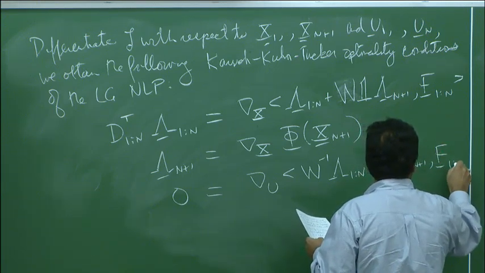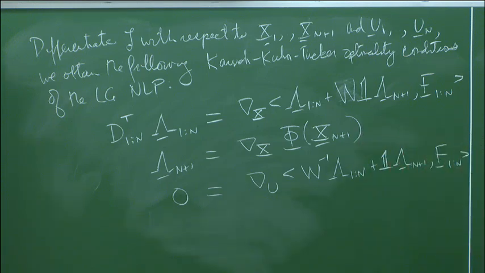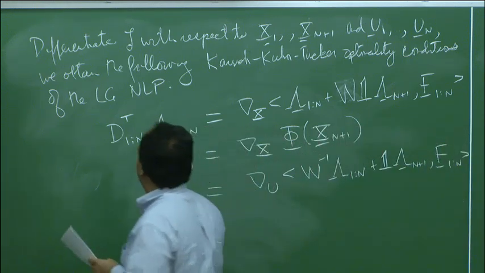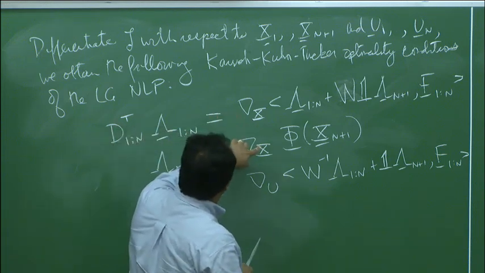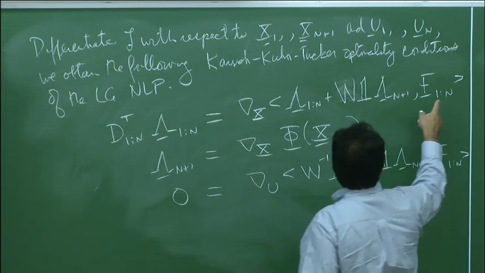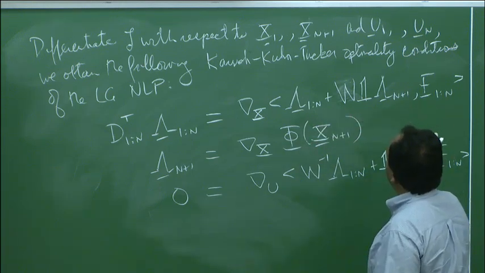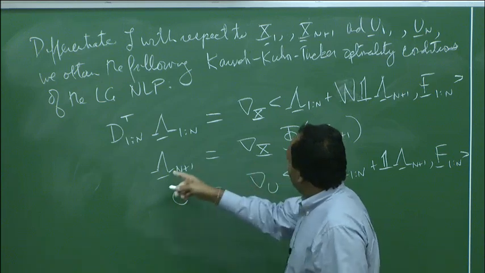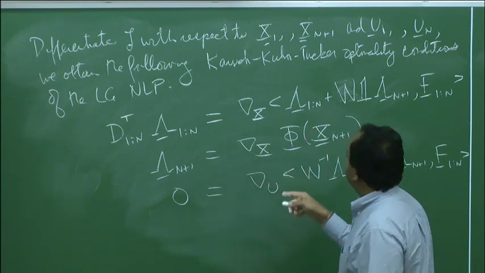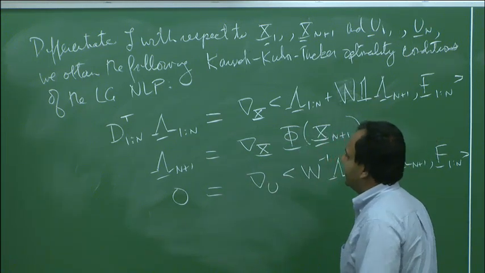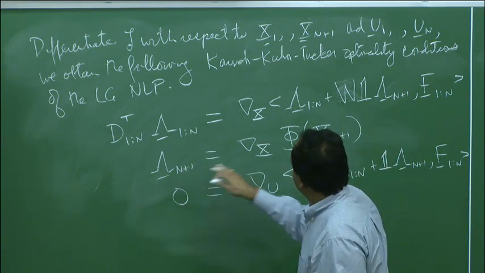with F1 colon n. Now, if you look at these equations, let's just look at these for just a second, you'll see that by differentiating that Lagrangian with respect to all these variables, I get something that kind of looks like what I would have gotten had I used the calculus of variations and gotten the continuous time first order optimality conditions. You see that I have a gradient with respect to x, and it involves an inner product of lambda with f. And lambda transpose f we know is the Hamiltonian. Similarly, we get this thing that kind of looks like a transversality condition because we know that the final costate is equal to the gradient with respect to x, or partial of phi with respect to x evaluated at tau equals plus 1. So this kind of looks like the transversality condition.